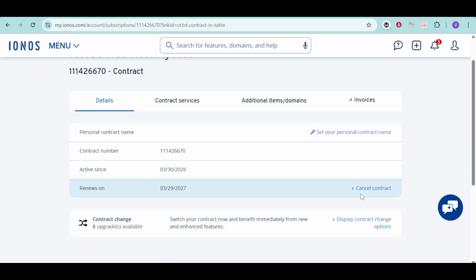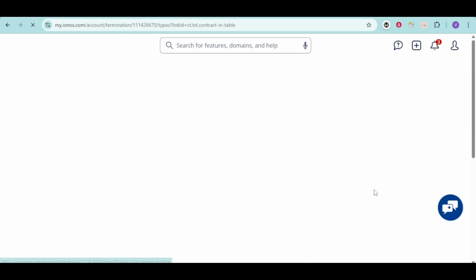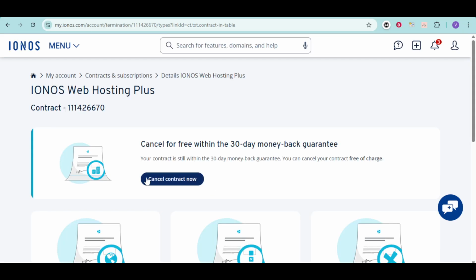If you're unsure whether a contract is fully cancelled, double-check the product overview in your account. You want to get to the point where there are no remaining active contracts listed. This is crucial because Ionos typically won't completely delete your account if there are still services running on it. Once you've cancelled all contracts and confirmed that there are no active services left, you're ready for the next part of the process, contacting Ionos support to request the actual account deletion.